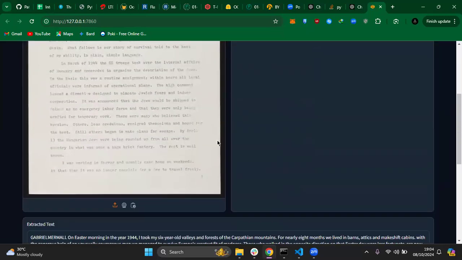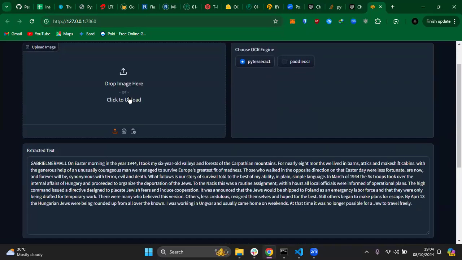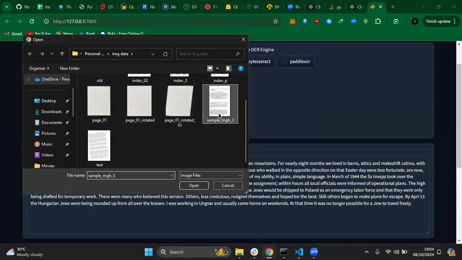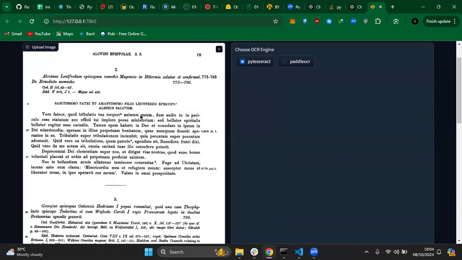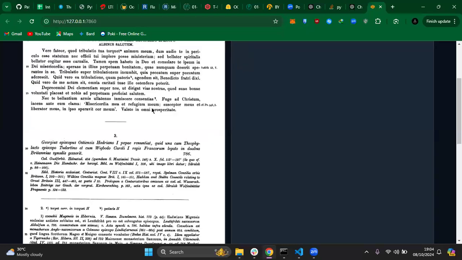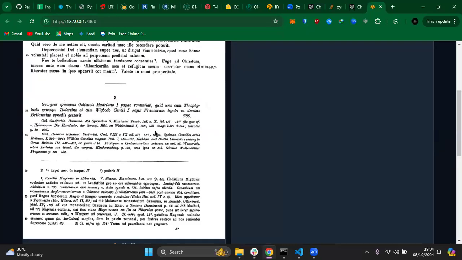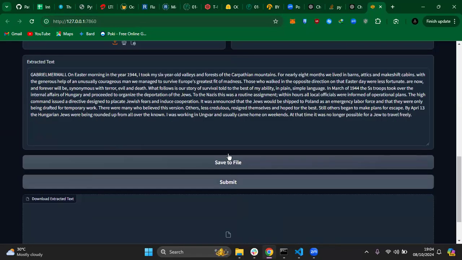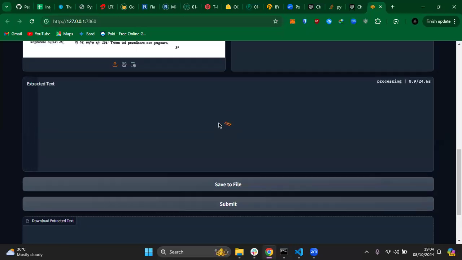If you want to use PyTesseract, let me use another image for PyTesseract just to show that both can process different images. So I'll be using this particular image here, and yes, as you can see, PyTesseract is actually in English, and both OCRs can use different languages. So they are kind of language specific, but using this now, this is not entirely English, but we can also process this. So running this now.